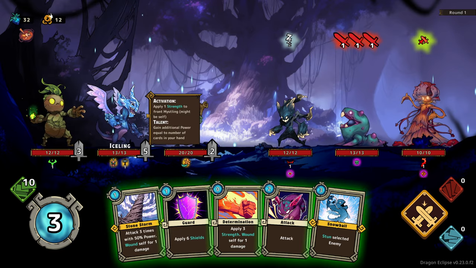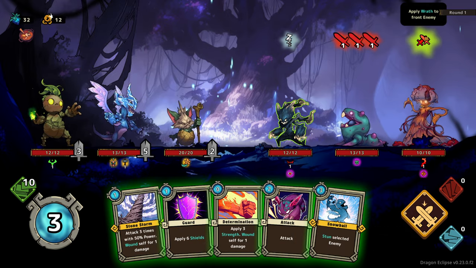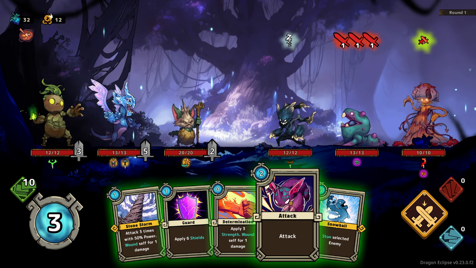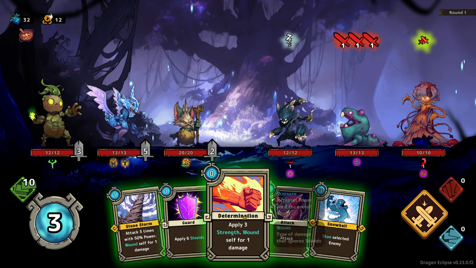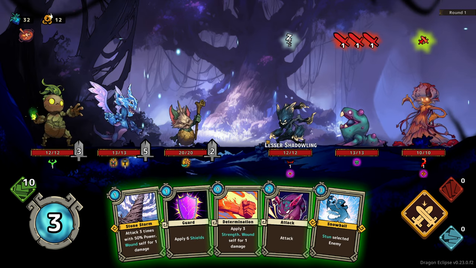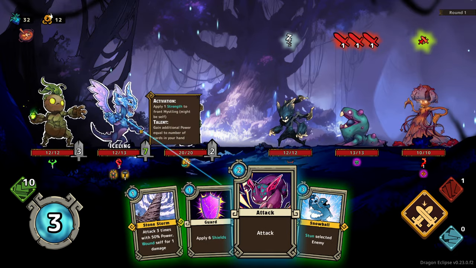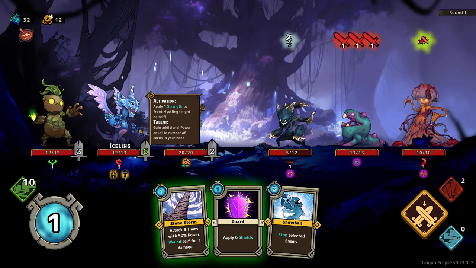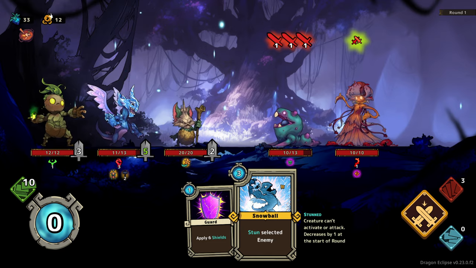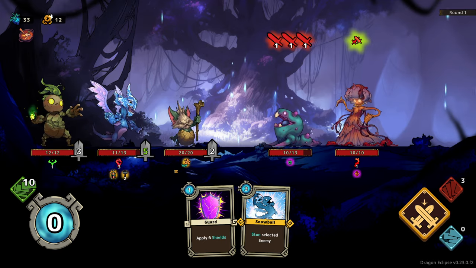Yeah. I need to increase his damage permanently. Apply 3 strength, wound self for 1. And then I attack something. Nice. Nice, he got that little buff there, right? One more and then he's gonna power up.